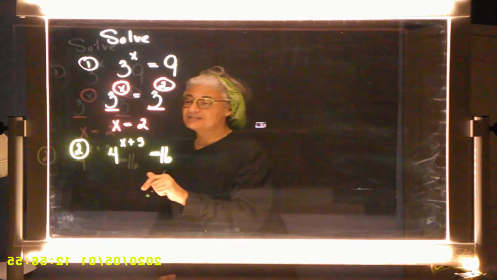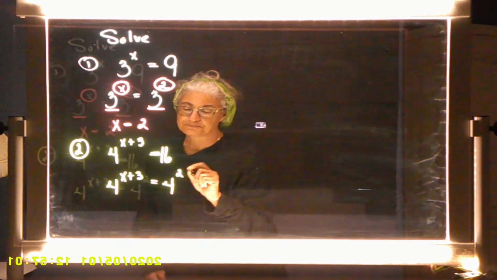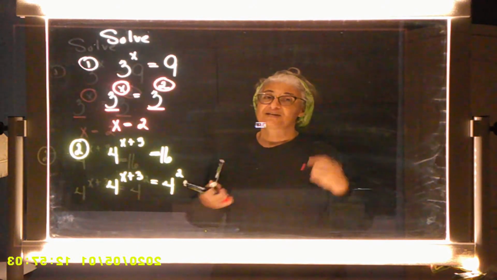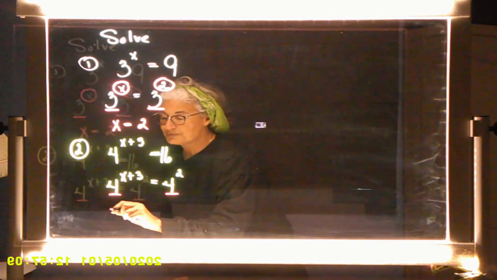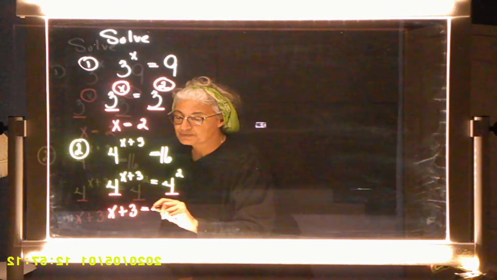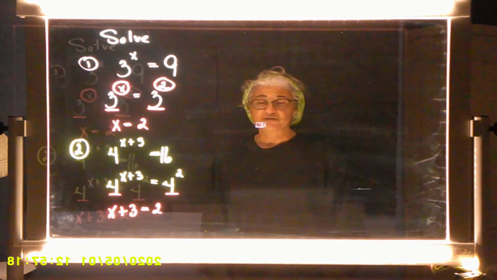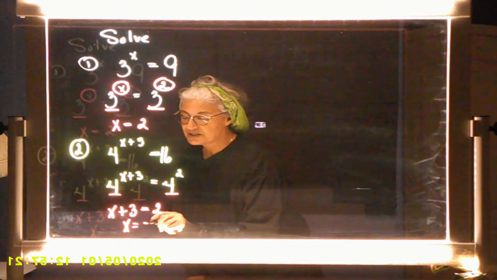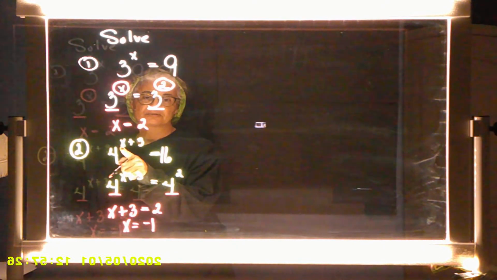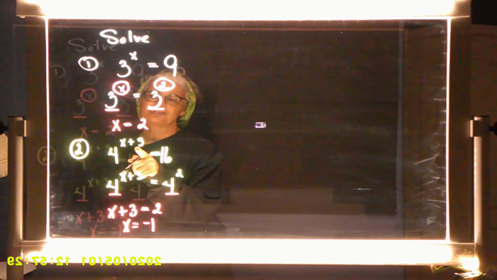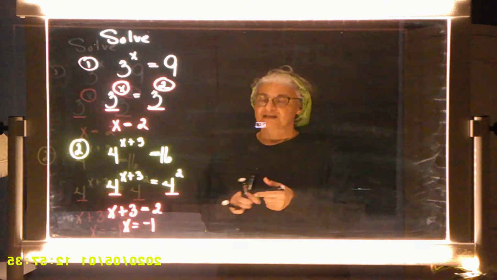So I can change a 16, can't I? Yeah, I can change a 16 into 4 to the power of 2, can't I? So again, notice the bases are the same, aren't they? These bases are the same, which means your exponents don't have a choice. Your exponents must also be the same, which gives me a nice little equation to solve in this case, which tells me x must be equal to -1. And when I plug -1 in here, what's -1 plus 3? 2. And you know 4 to the second is 16, don't you? Okay, good. With me? Got another one for us.